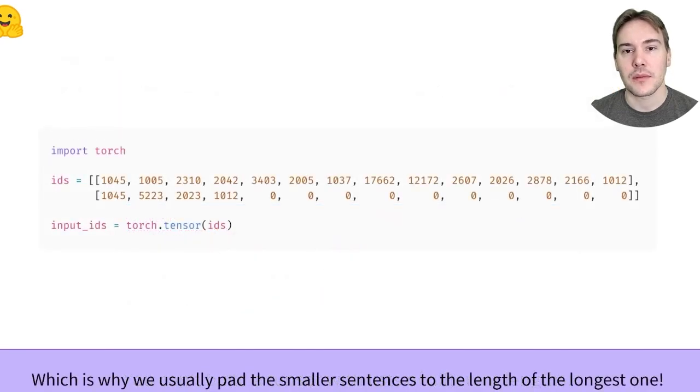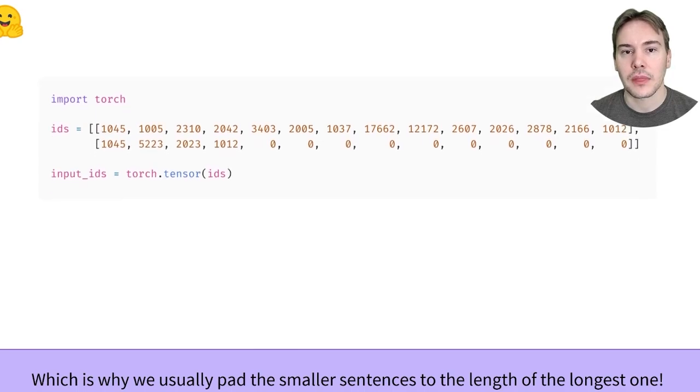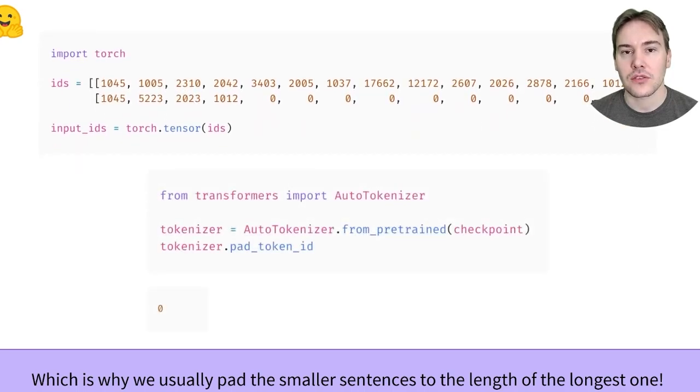One way to overcome this limit is to make the second sentence the same length as the first by adding a special token as many times as necessary. Another way would be to truncate the first sequence to the length of the second, but we would then lose a lot of information that might be necessary to properly classify the sentence. In general, we only truncate sentences when they are longer than the maximum length the model can handle. The value used to pad the second sentence should not be picked randomly. The model has been pre-trained with a certain padding ID, which you can find in tokenizer.pad_token_id.